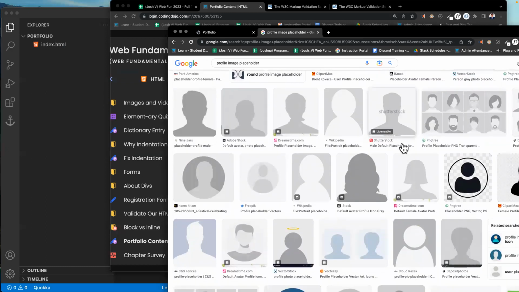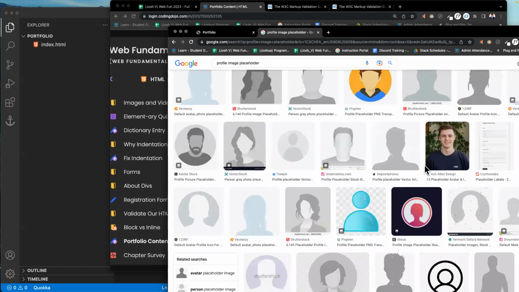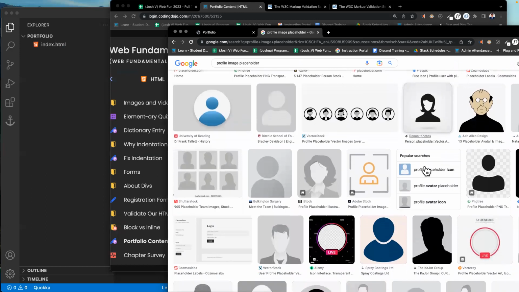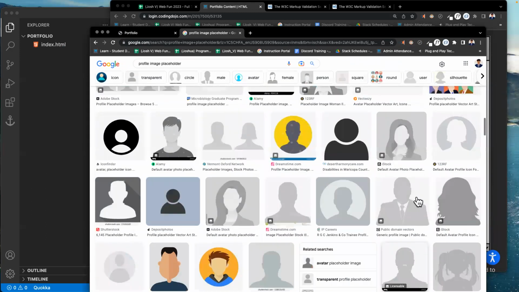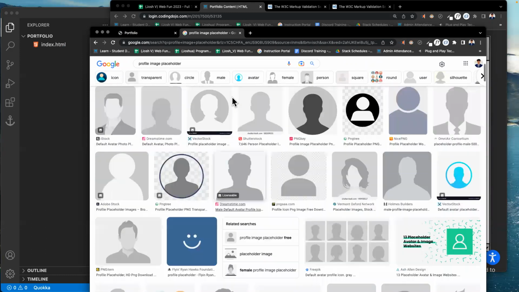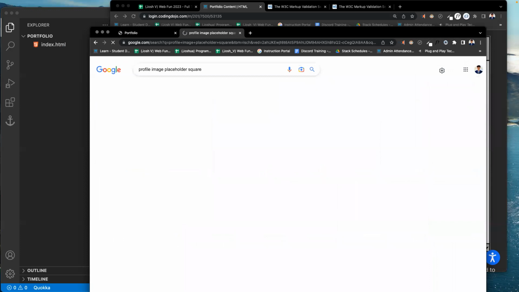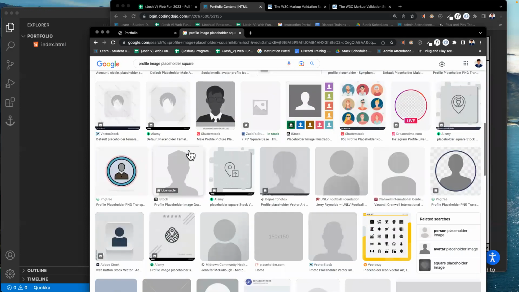Even one with the circle. Let's see if I can find a square one though. Any squares around here? Maybe one over here. And maybe Google will find a square one for me. This is good enough.